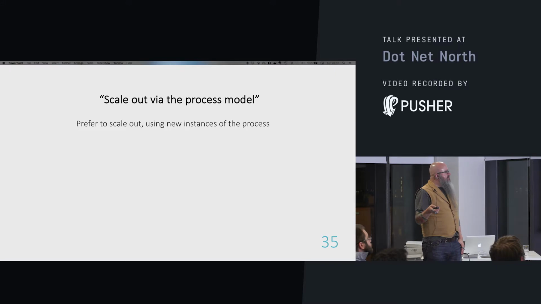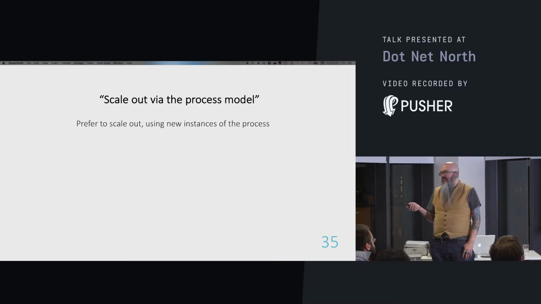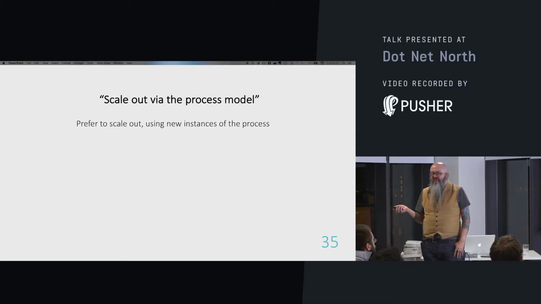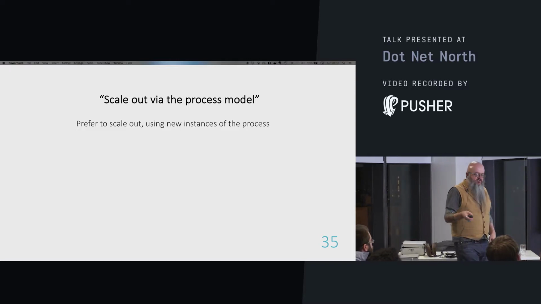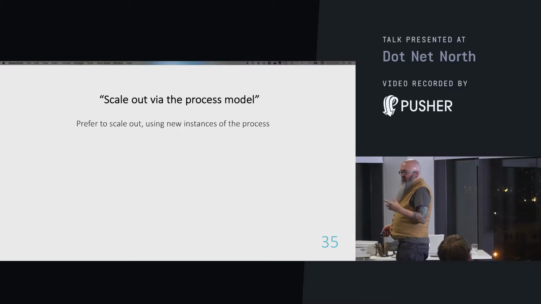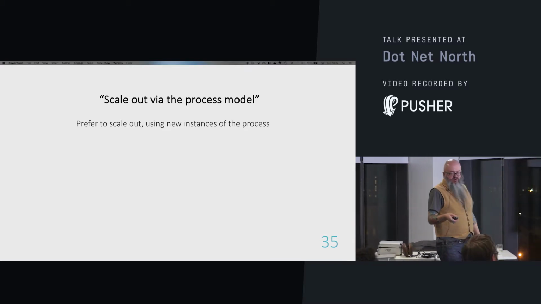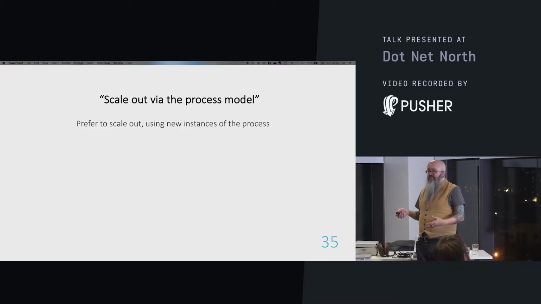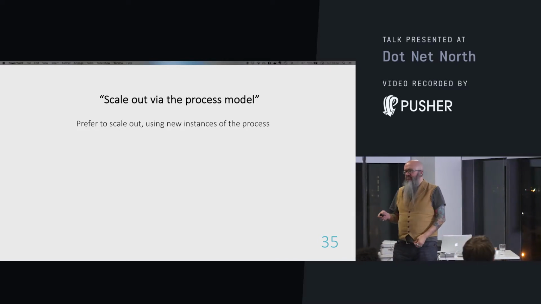So all these individual little processes, what we do is we prefer to scale by creating a new instance of the process. Okay. So it's not to say under 12-factor apps don't use threads, right? But it's saying don't rely effectively on vertical scaling. So don't rely on getting increasingly bigger and more powerful pieces of tin to run that one process on, with it spinning up more threads for the more CPUs you've got. Use a model where you say, I'm just going to create more processes, because that enables us to work with things like schedulers much more easily, right?